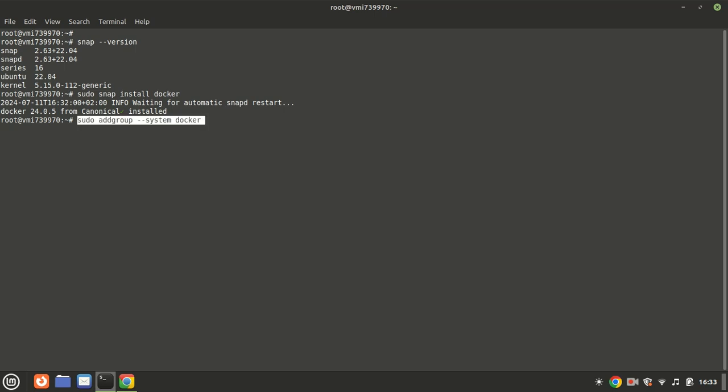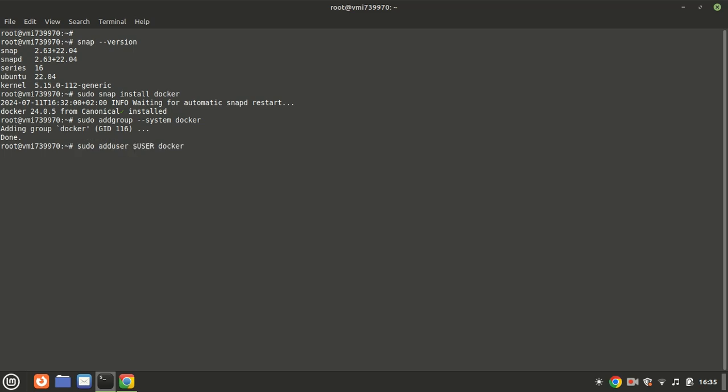We now need to create a Docker group. Creating this group is a common step when setting up Docker on a system, as it allows managing Docker with group-level permissions. Users who are added to the Docker group can run Docker commands without needing to prepend them with sudo. I'm running as root myself, but for you, you need to create a new user with sudo privileges.